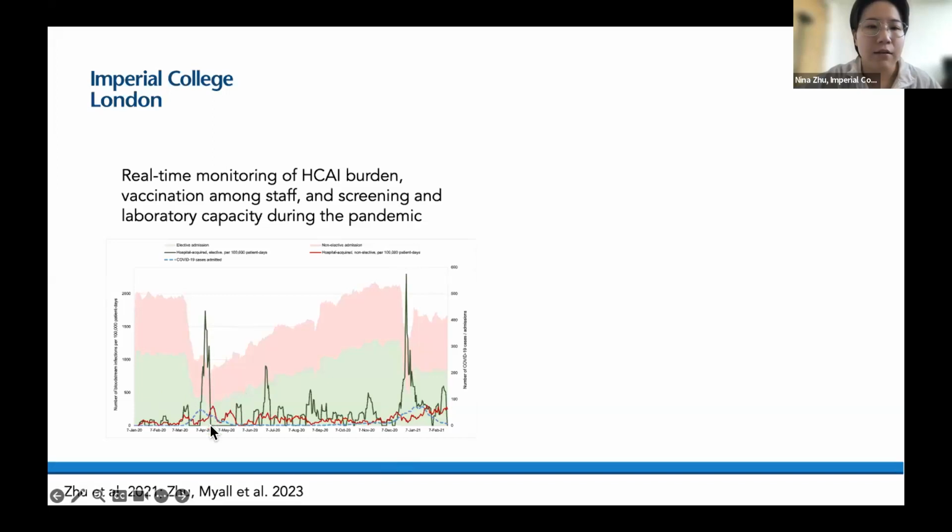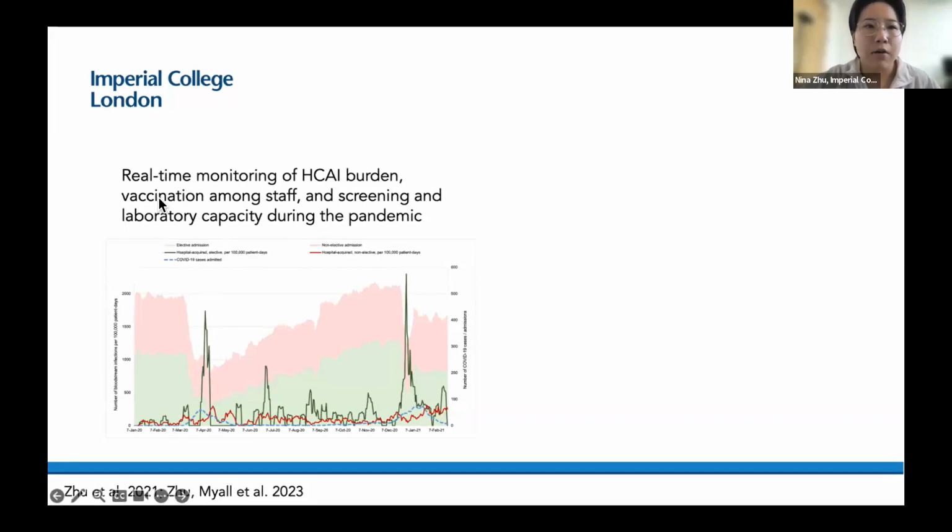And the solid lines at the front are the healthcare associated infection, which is hospital onset bacteremia caused by bacteria during the pandemic. You can see they shoot up quite dramatically, suggesting a higher burden on healthcare and also jeopardized IPC practice in our local healthcare settings. This is real monitoring. We knew that straight away using this data infrastructure, and it allowed us to feed this back to our local hospital managers and clinicians for more targeted IPC practice during the pandemic.